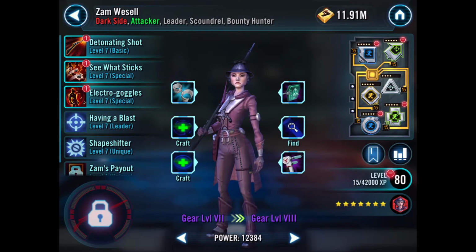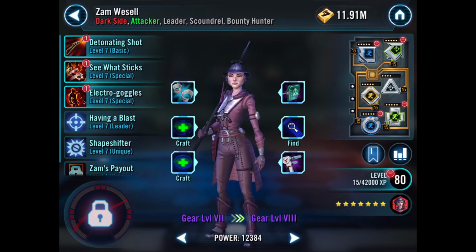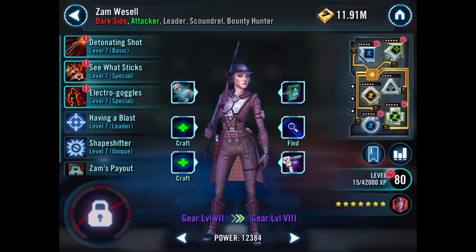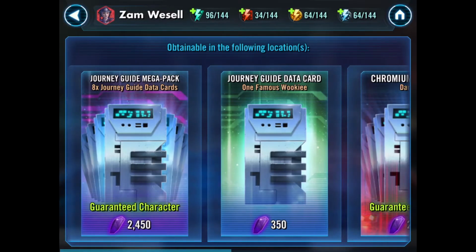Next, we got Zam Wesell. You guys love Zam. I know you love Zam. I love Zam. I think she's great. I actually think her lead is going to be kind of decent for a secondary team for me, but that's just for me. I am not recommending that for anyone.